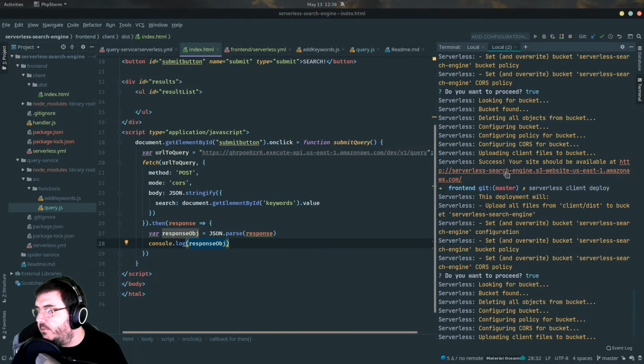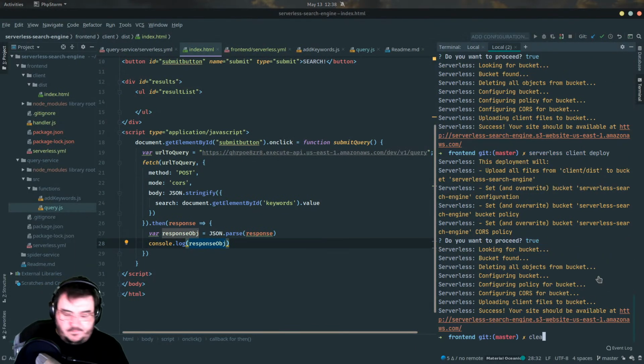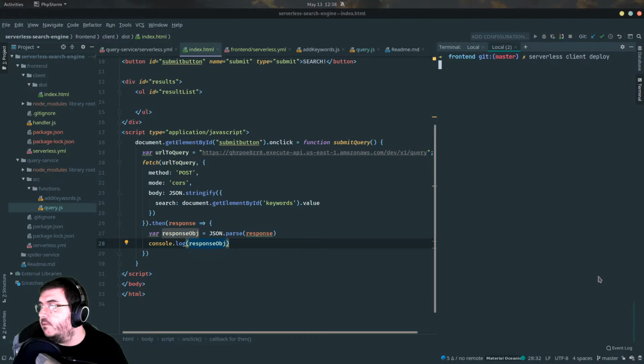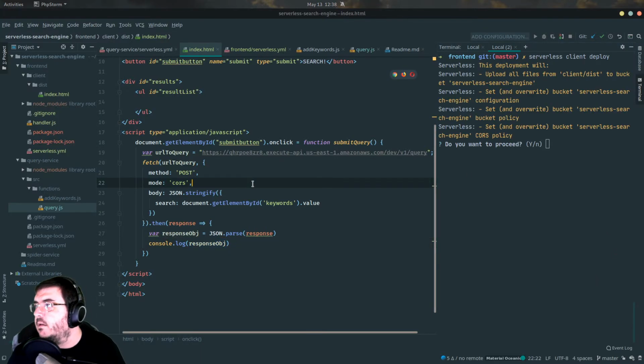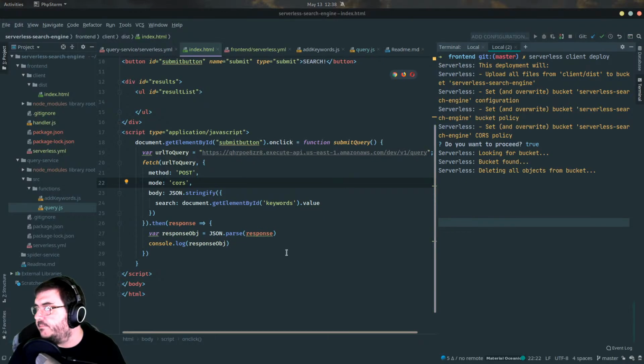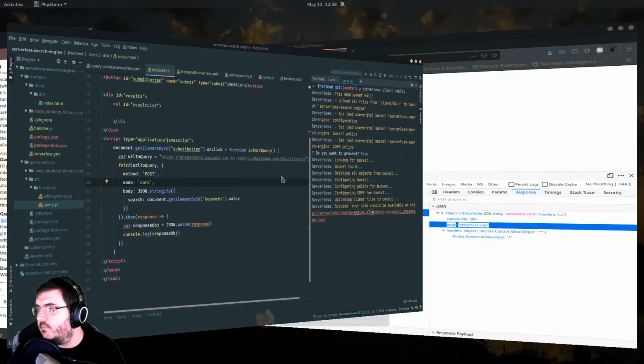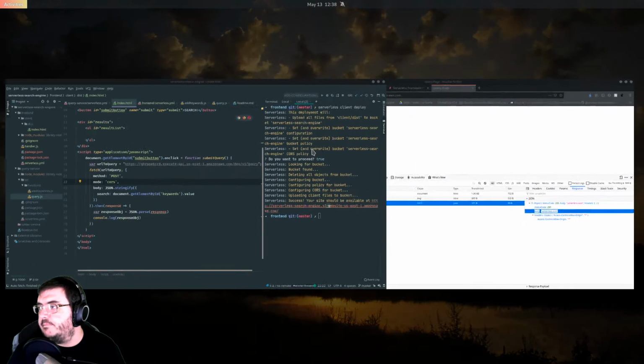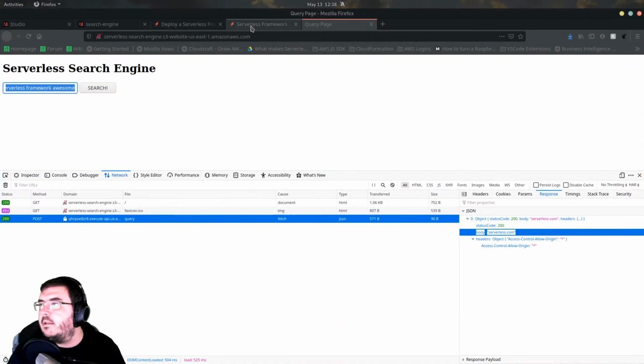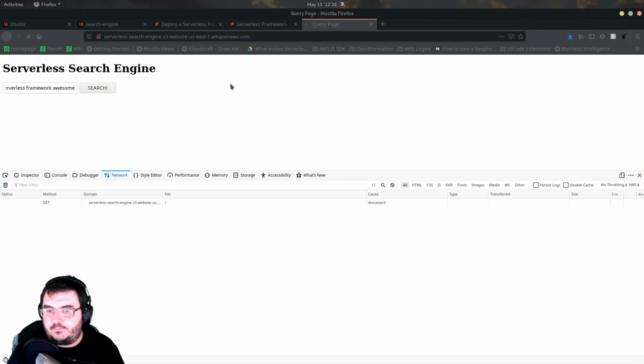Switch back to that one so we can redeploy our little front end. Yes, do what you need to do to redeploy that. Let's go ahead and go to our query page.